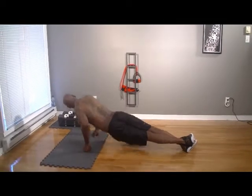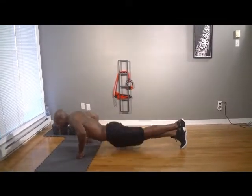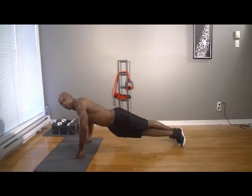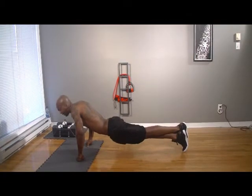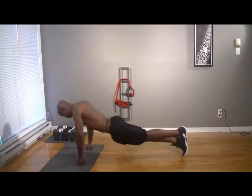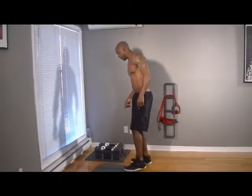Personally, I have a bench, but oftentimes, muscle confusion is what it's all about. Switching it up, not getting bored. Feeling like it's brand new every time we do this. All right? Switching it up. Do it. Gonna go to back right now.